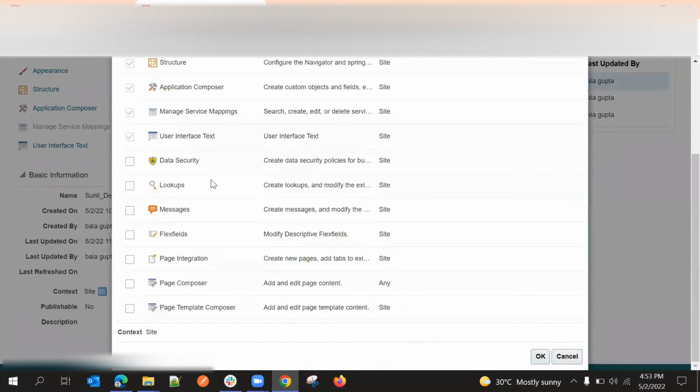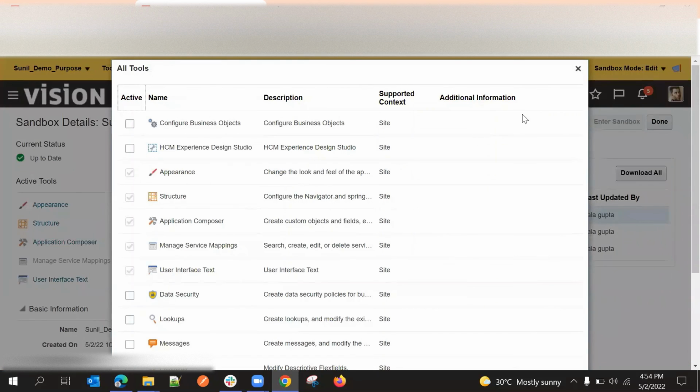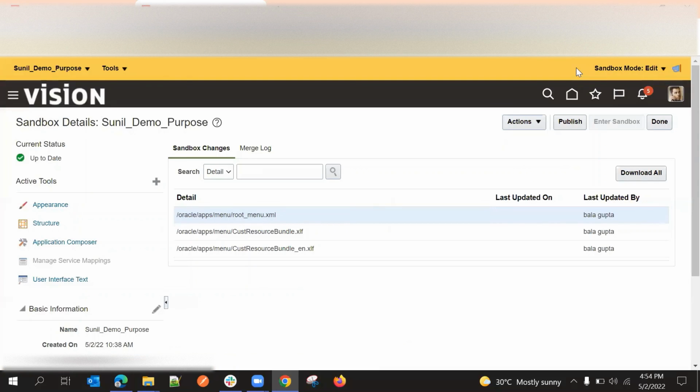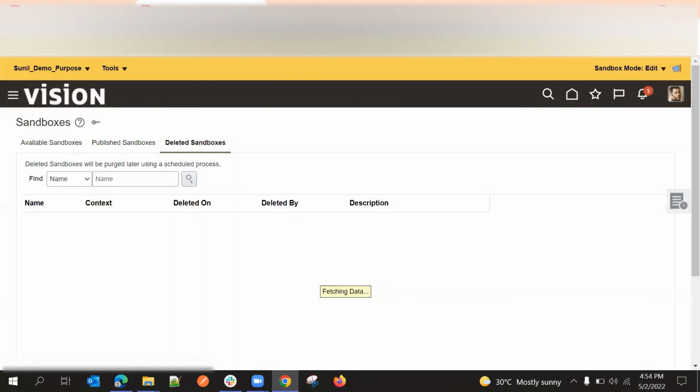Setup and maintenance tasks are not listed here, so we can do those without a sandbox. Anything else? Nothing from my end.